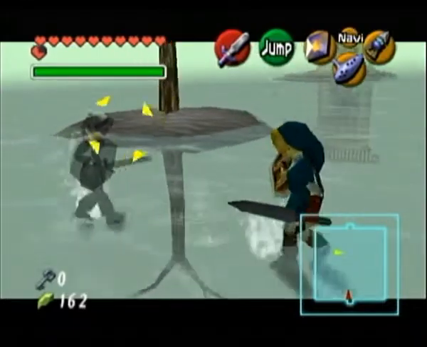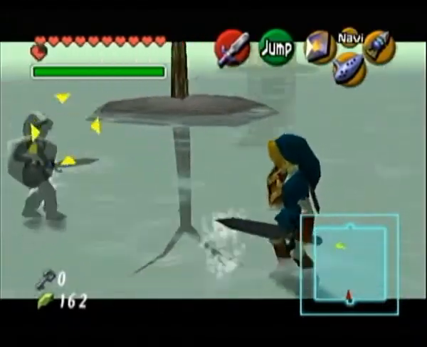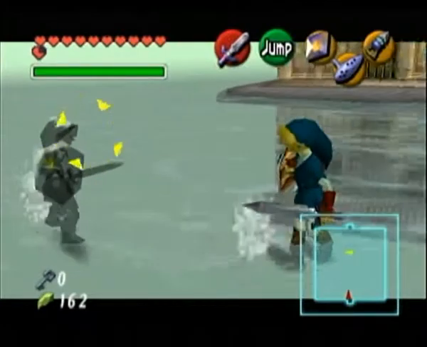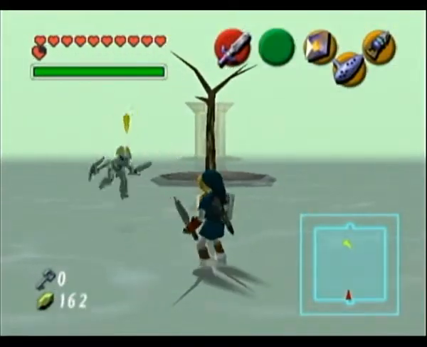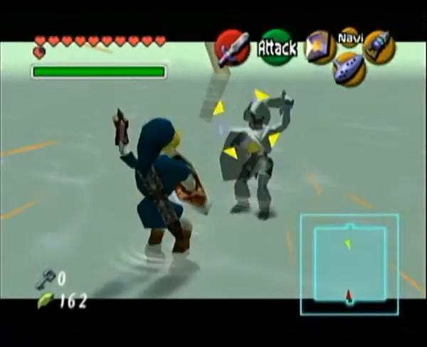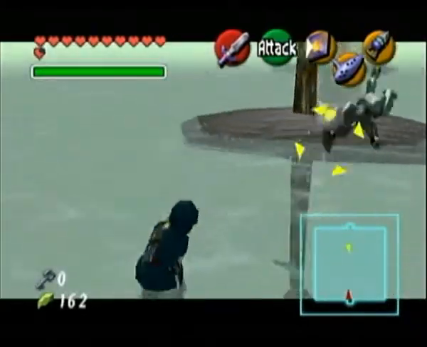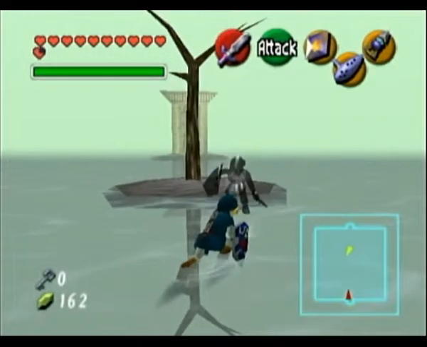Oh my. Hi, buddy. I haven't seen you in like 10 years. How you do? Conquer yourself. Great. I can't even crouch anymore. This is going to be more difficult. He's standing on your sword. Yes. He's ninjaing me on my sword. Which is really annoying. Seriously, this guy's better at doing me than me.